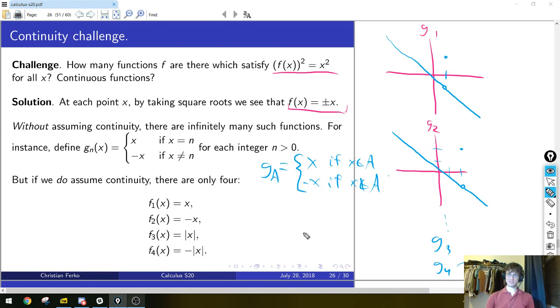This is just like, remember the daily challenge for finite sets, when you counted the number of subsets of a set with n elements. If a set has n elements, then there are 2 to the power n subsets. So there are infinitely many real numbers, so roughly there are 2 to the infinity of these functions. That's what I was getting at before with that sloppy notation. Is there any point in saying 2 to the infinity if it just equals infinity?